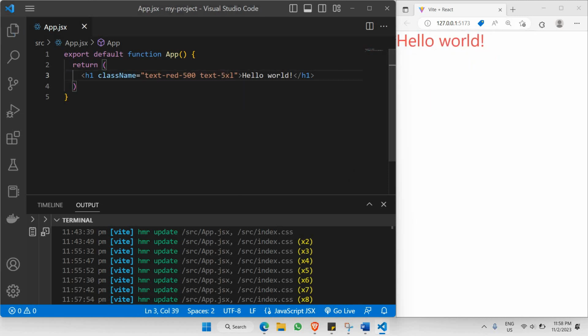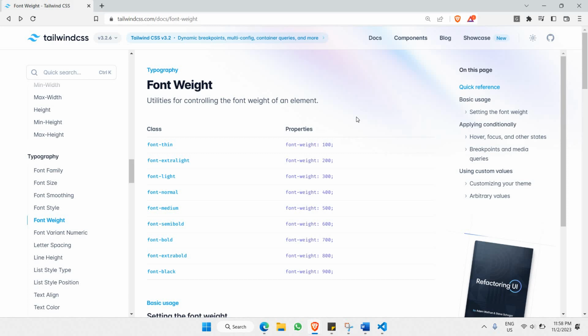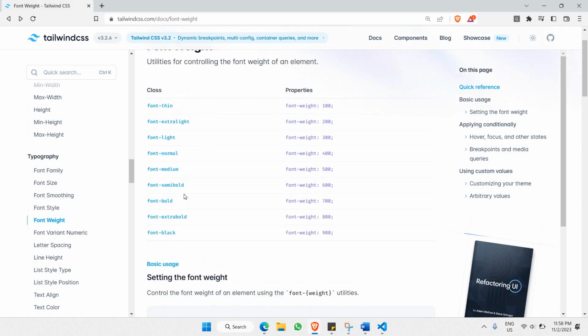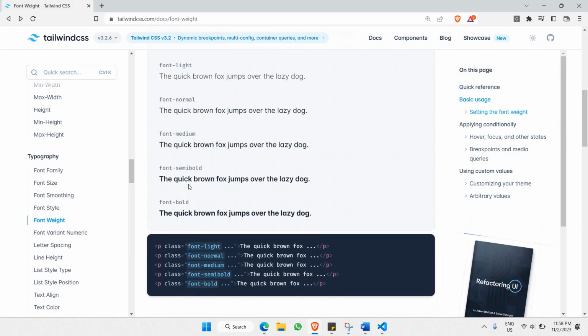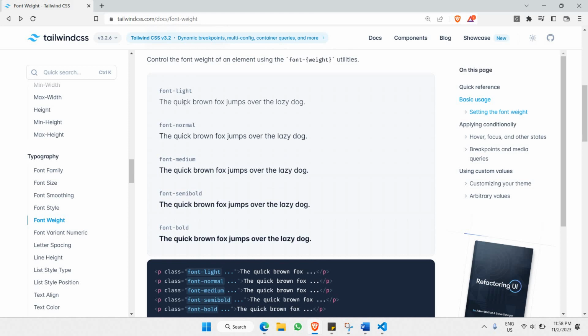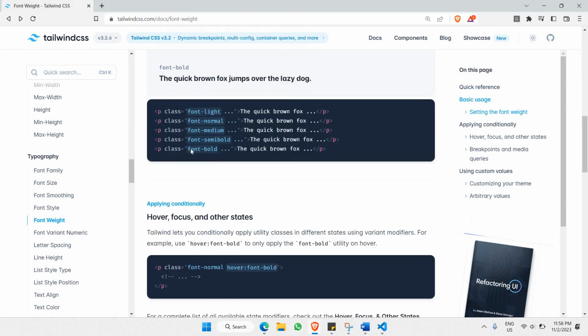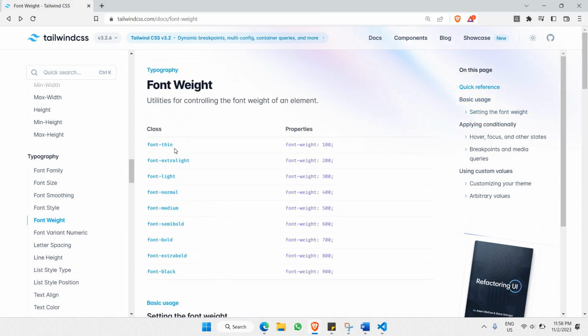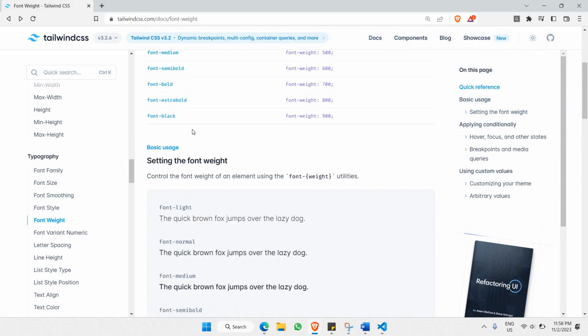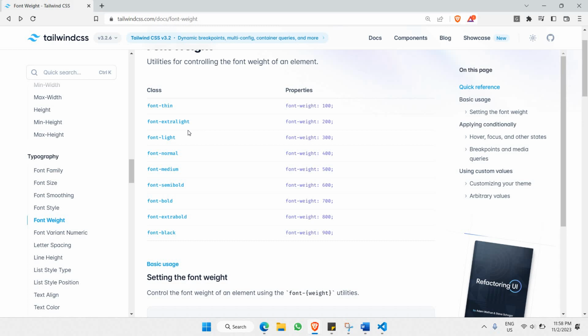And the next thing is that you can also change the thickness of your font, or in this case, we can call it the font weight. Your font weight can range from thin up to black. And this is basically how thick you'd like your font to be. In this case, you are able to find font-light up until font-bold and so on. Actually, there's light, there's thin, until black. So in order to apply these properties, all you need to do is say font dash followed by the thickness of your font.